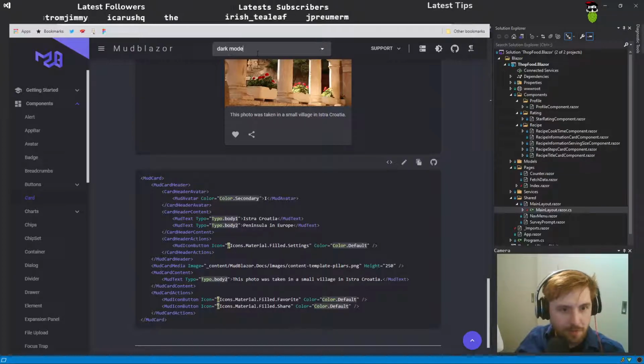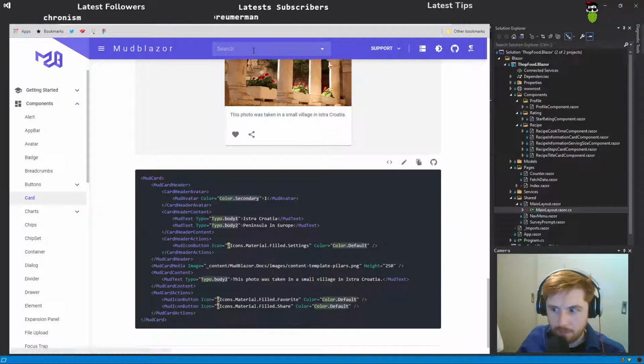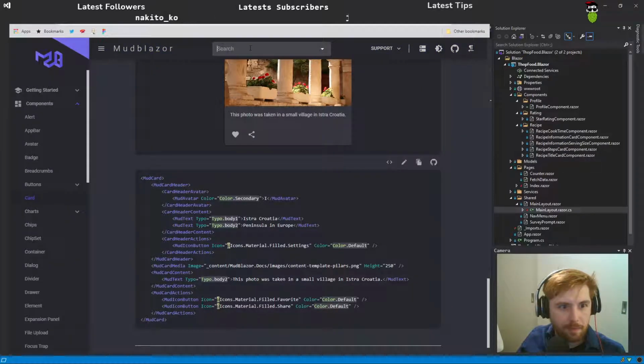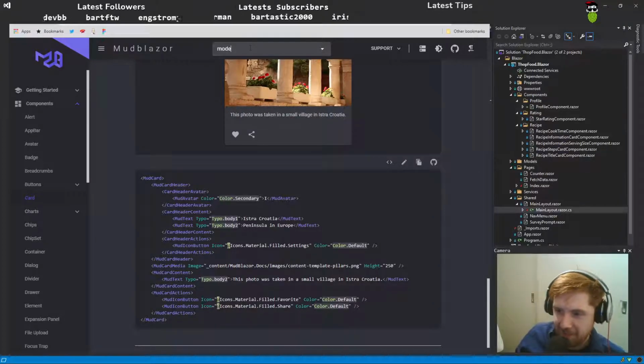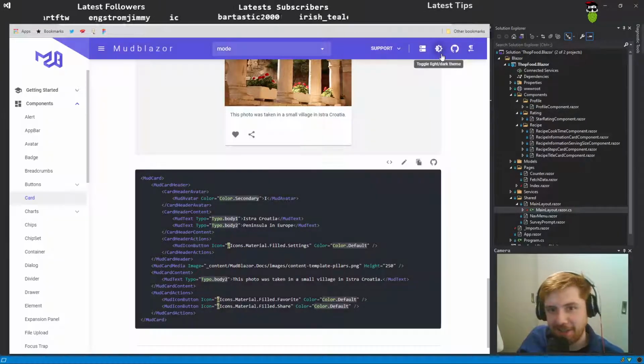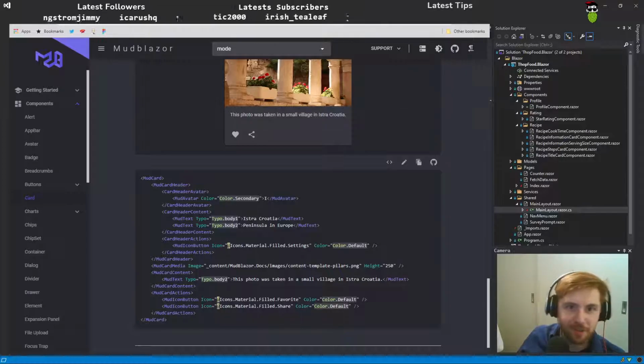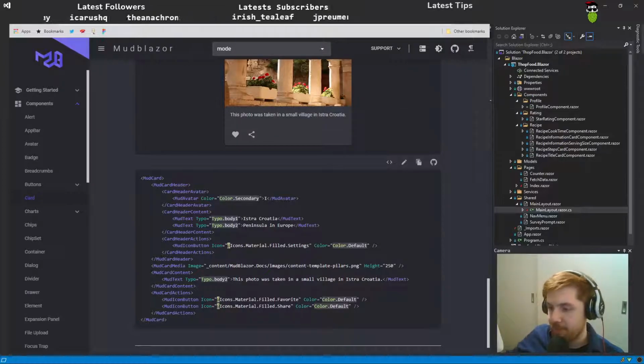Dark mode. Oh, that's really... Maybe we'll start adding the dark mode pretty soon.